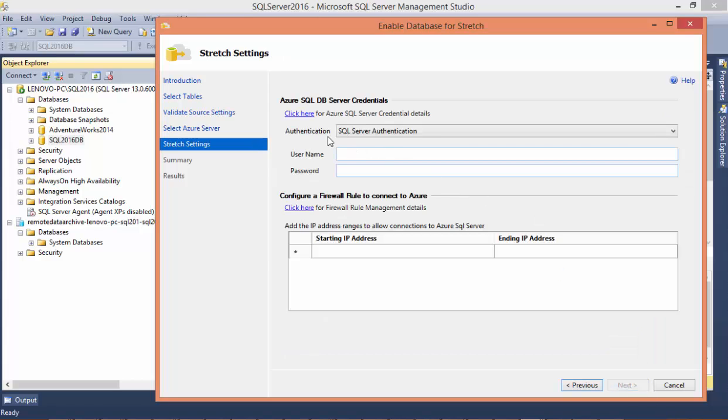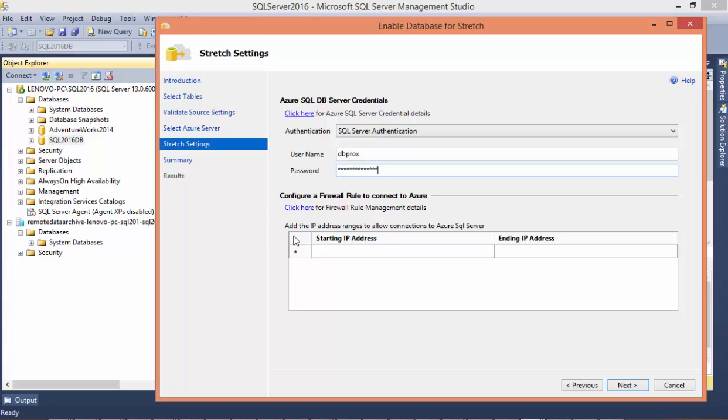Next, it will ask me for a username for the SQL authentication. Just to make it clear, to connect from on-premises to the Azure database, you need SQL Server authentication. If you have your own machine on which you have installed SQL Server, or a virtual machine on the Azure cloud, and you have a virtual private network so you can connect from within your domain to do the authentication, then you can use that. But right now we have to use SQL Server authentication. Now let me quickly give the account which I want to use and the password.